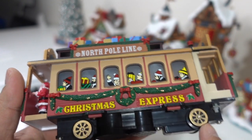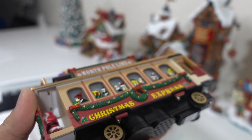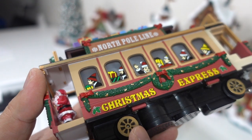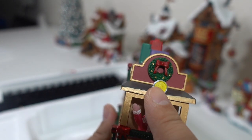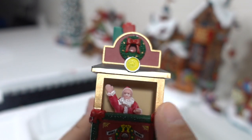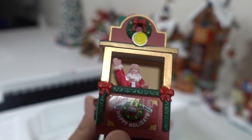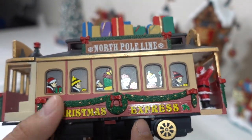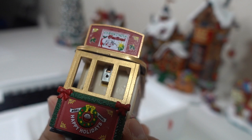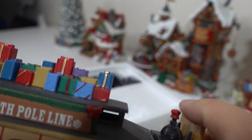Says Christmas Express, the wheels. Looks like the back wheel is free. It's a free wheel, and the front wheel is motor operated, so it's not free to turn. And the front, we have some decoration right here on top. This is supposed to be a light, but there should be no light in here. This is Santa Claus. He's the train driver or cable car driver. It says Happy Holidays. On the other side, pretty much is the same. In the back, it also says Happy Holidays. And this button right here, I believe, is an on and off button.